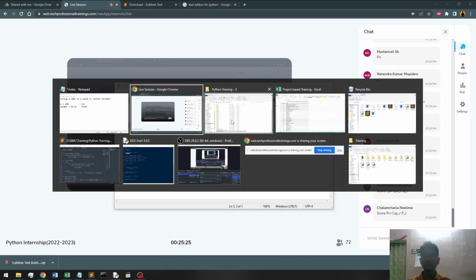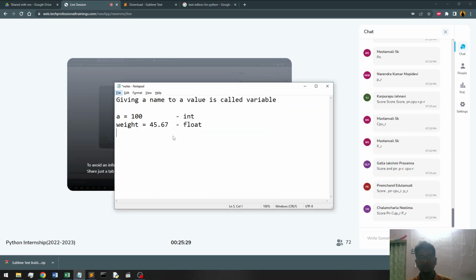Now, after this, there are some rules for naming variables. What are the rules? It should not be a keyword.